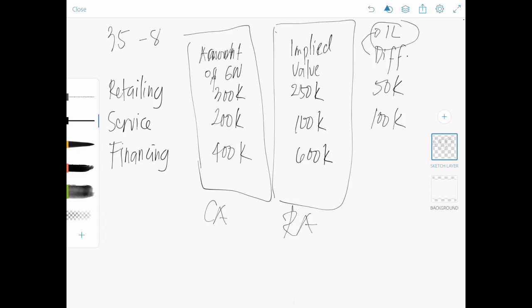So obviously, when are we going to have our impairment? If the carrying amount is higher than the recoverable amount. If that is lower, no impairment. Do you still remember the diagram I showed you when we put X or check whether it is impaired or not? Here there is no impairment because the recoverable amount is higher than the carrying amount. So the total impairment is 150,000. For question 1, the retailing, we have 50,000, that is letter C. For question 2, service unit, that is letter B. And for the last question, financing, since the goodwill of the financing is not impaired, it is 0.